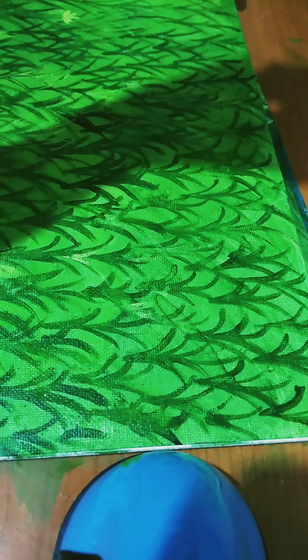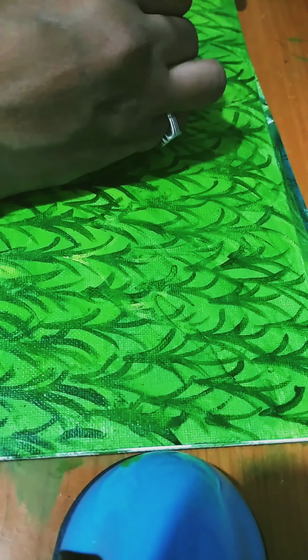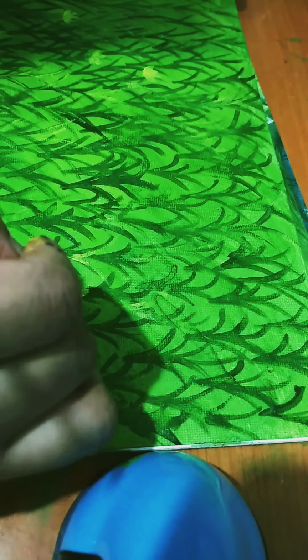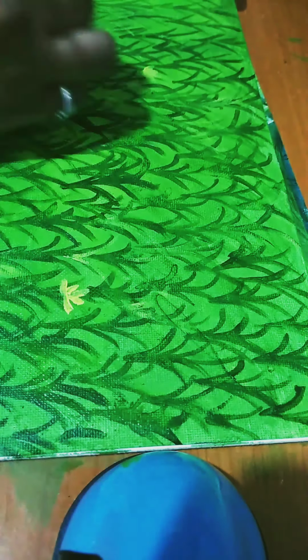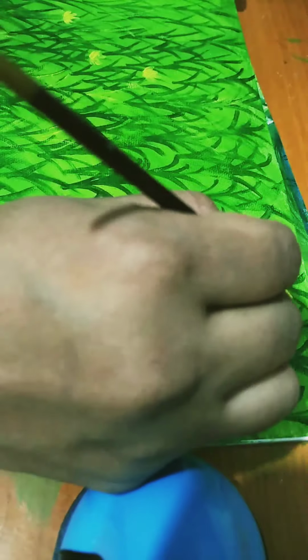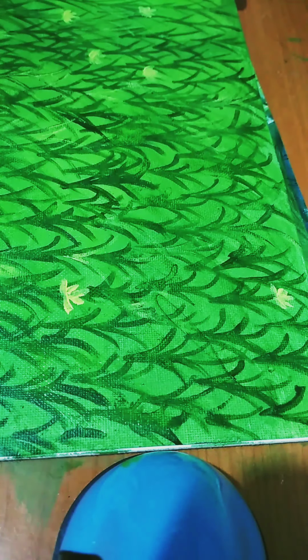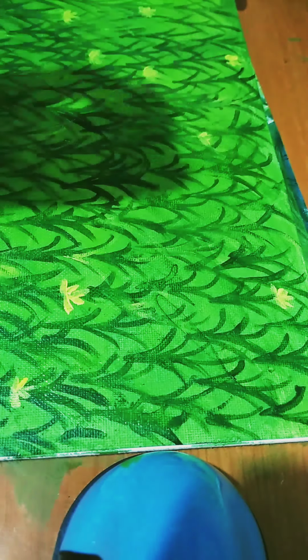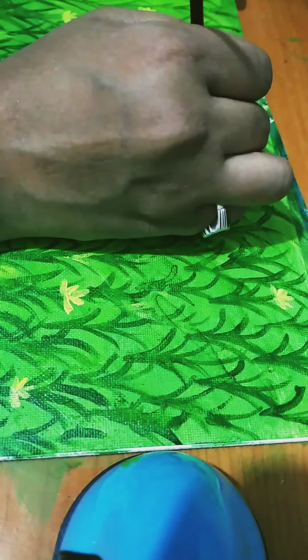Now I am using lemon yellow with a 00 brush. I am using a 00 brush and lemon yellow color to paint the flowers on the grass. Small flowers on the grass. I don't follow any pattern to paint the flowers on the grass. I painted randomly.